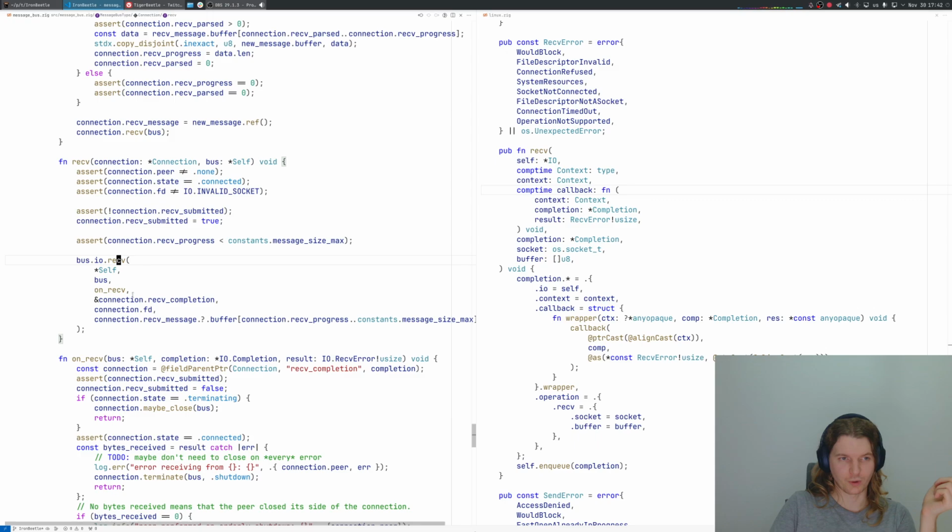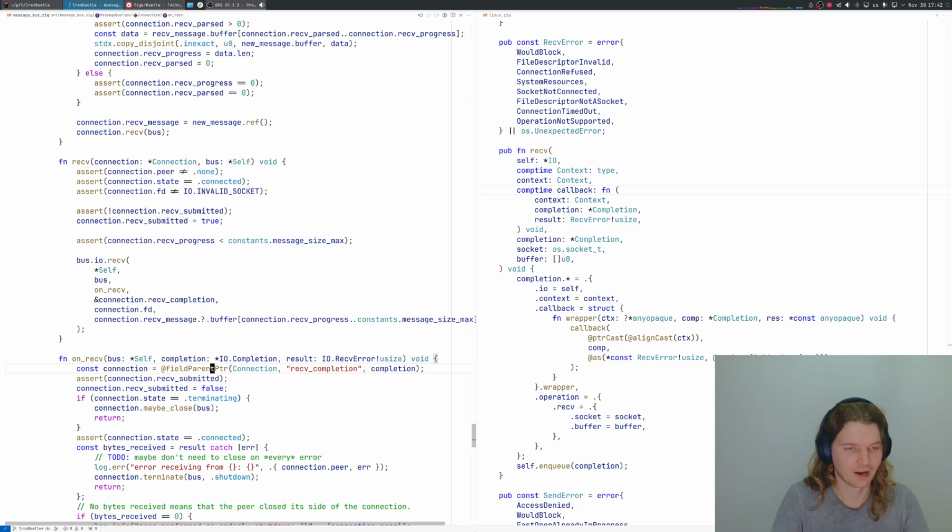And when our callback is called, when a particular receive completes, we need to figure out which connection we are talking about here. And completion is used for that, using Zig's idiomatic field parent pointer pattern.